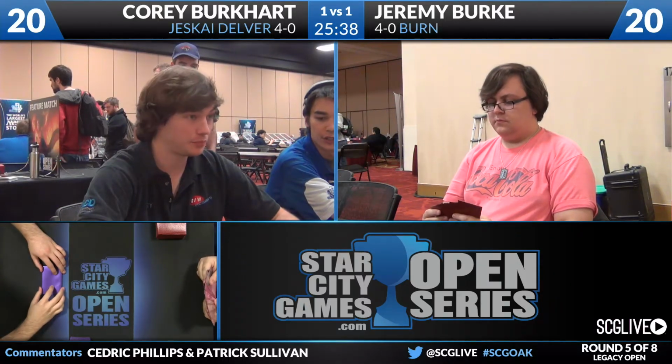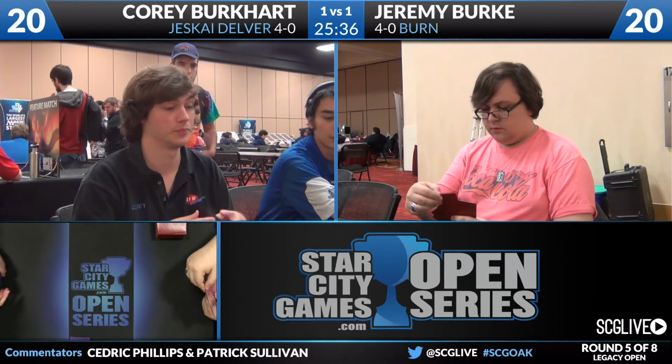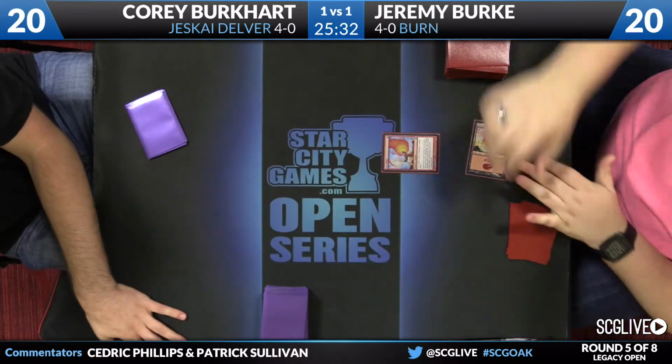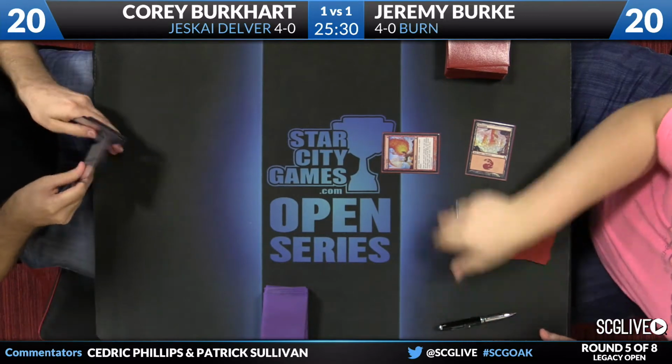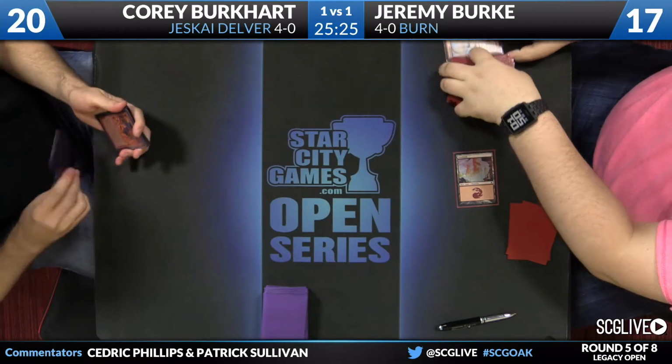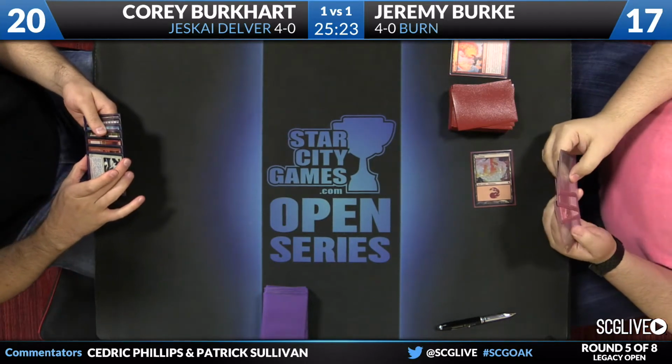He does not look thrilled. He's going to keep. We're underway here, game number 3. It's a mountain. It's a Lava Spike. We're going upstairs. Ooh, looks like someone purchased some Fire and Lightning pre-con decks. I know those foils, the old foil Lava Spike.